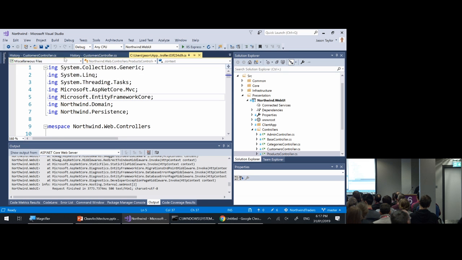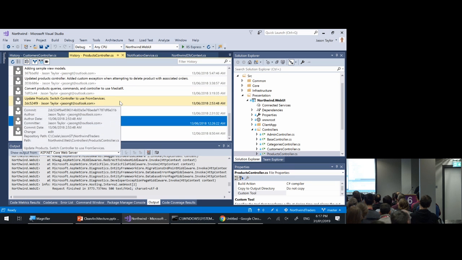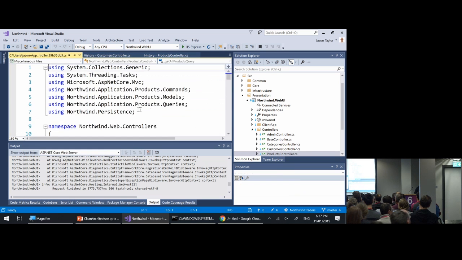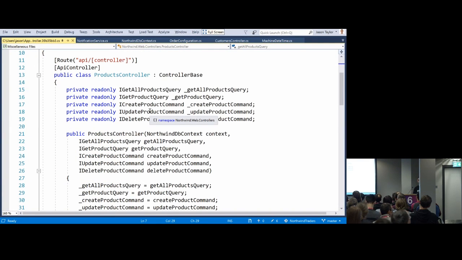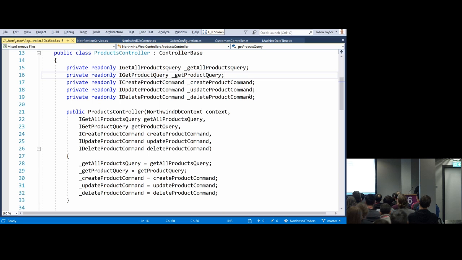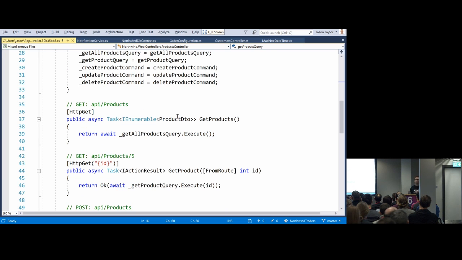History. It's the customers controller. There it is. So this is where we were using commands and queries before I started listening to Steve Smith. So we're injecting all of these commands and queries, everything that the controller needs. And the good thing about that is we're no longer returning entities, and we no longer have a dependency on the DB context at this level. So we are able to encapsulate our logic within a specific query or command, and we can encapsulate whatever we need in the DTO or view model that we return.